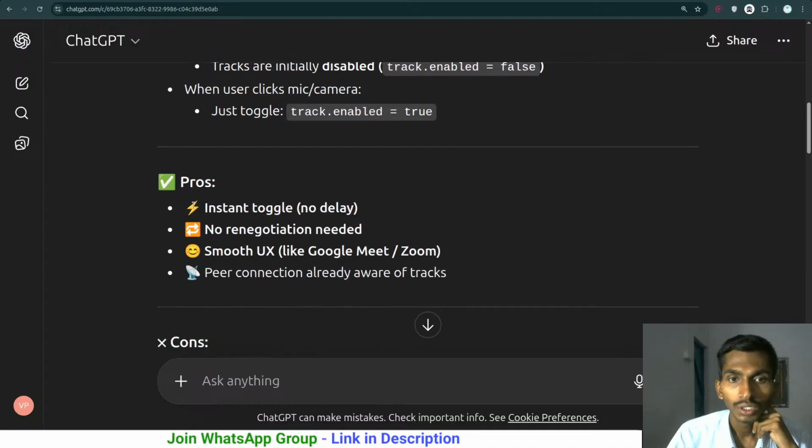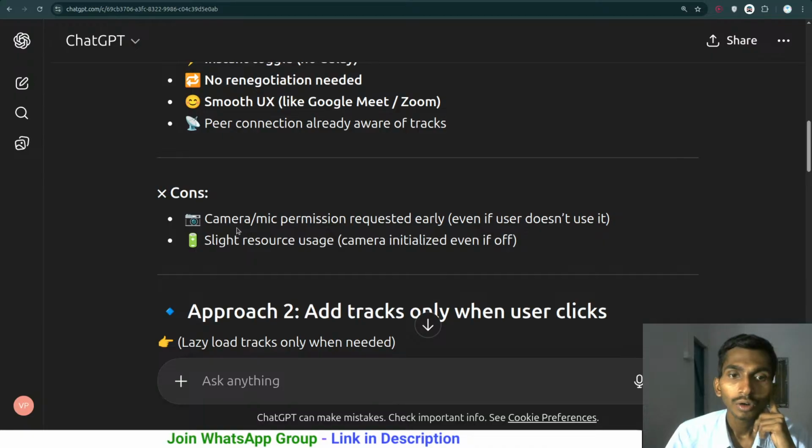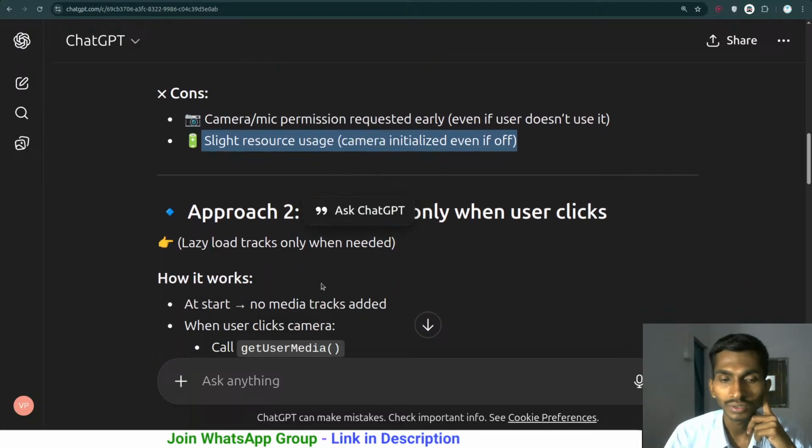Pros: instant toggle, no delay, no renegotiation needed, smooth UX like Google Meet and Zoom. Peer connection is already aware of the tracks. Cons: camera and mic permission requested early even if the user doesn't use it. Slight resource use, camera initialized even if off.